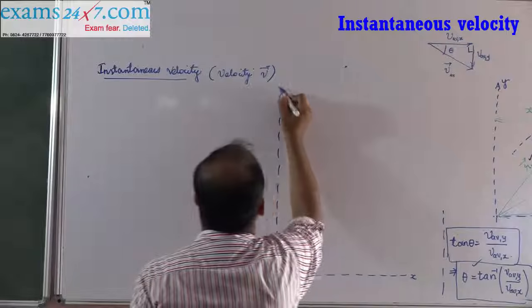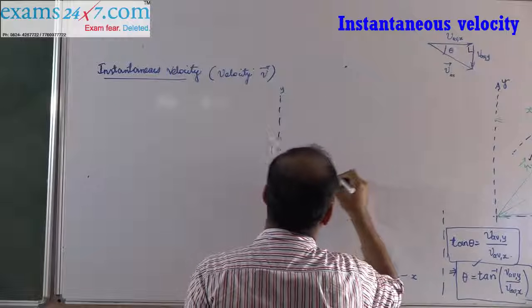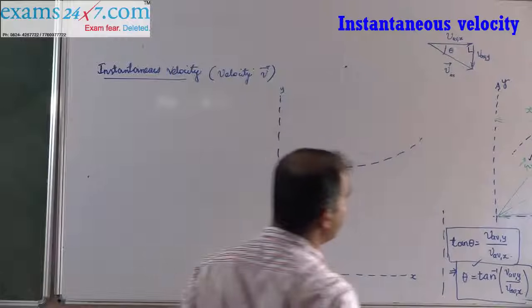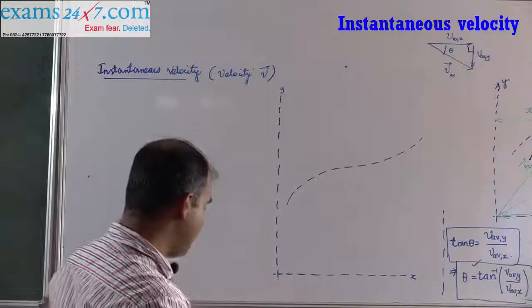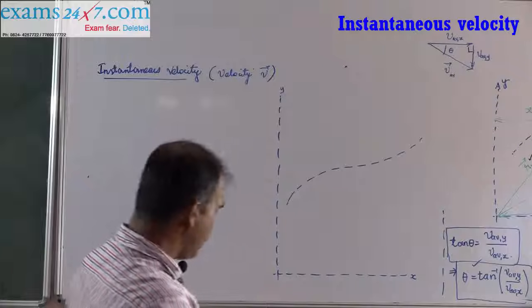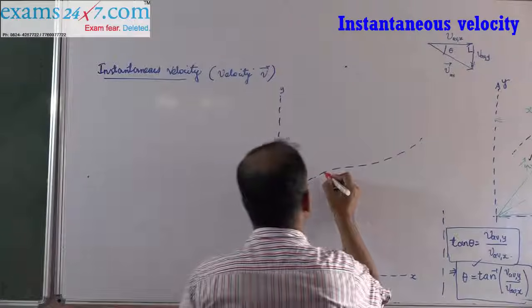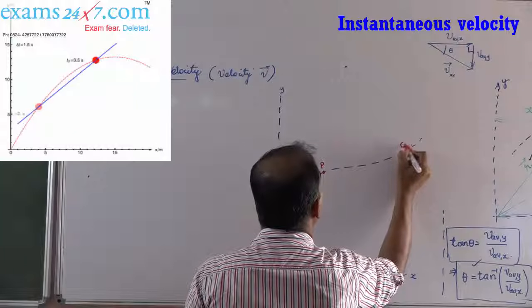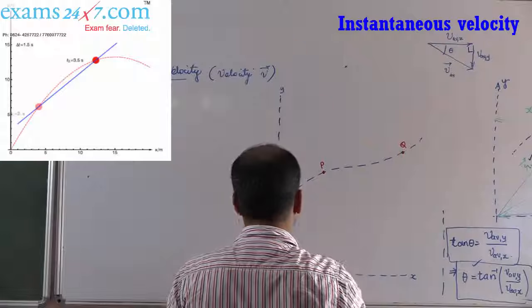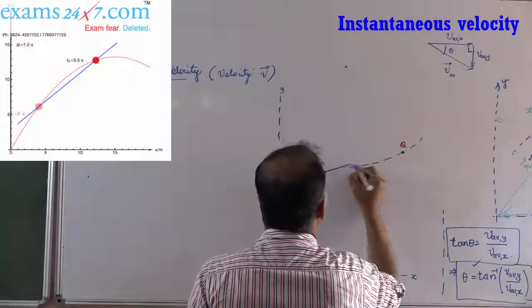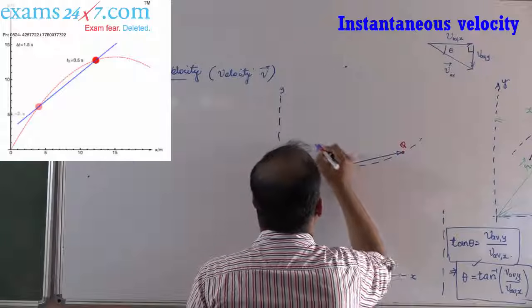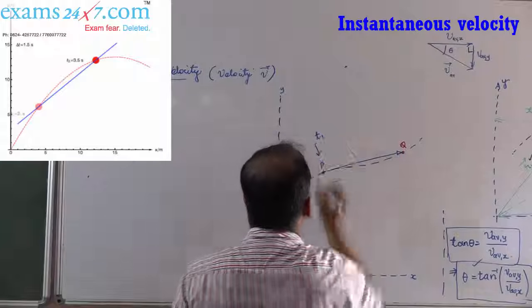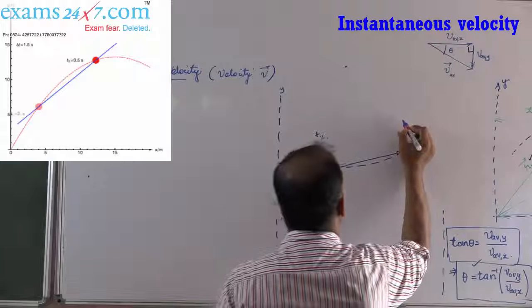Suppose there is a particle moving in a plane. So we will copy the same path as we did for the previous analysis. Suppose the particle was initially at point P and later it moved to point Q. This would be the displacement. The time instant at which it passed through point P was t1, the time instant at which it passed through Q was t2.